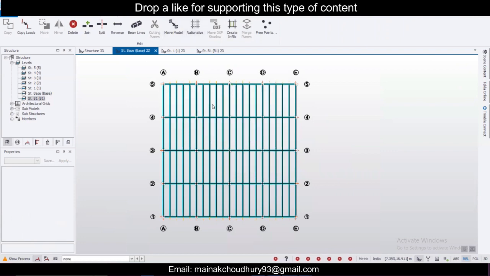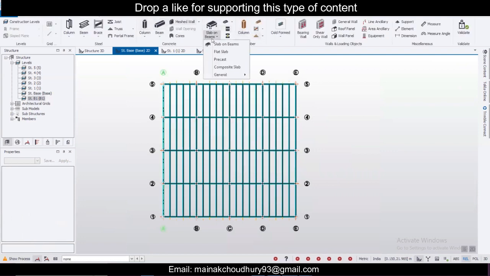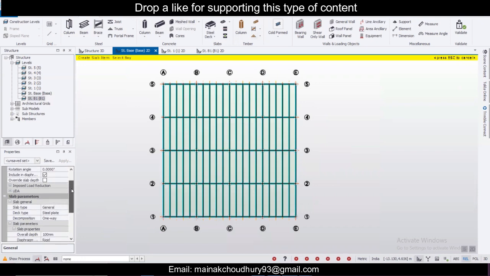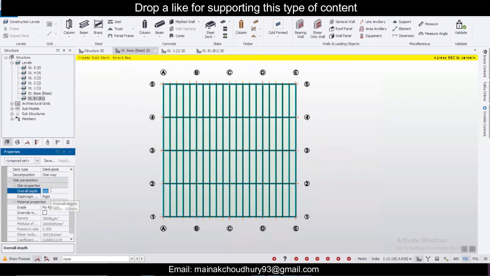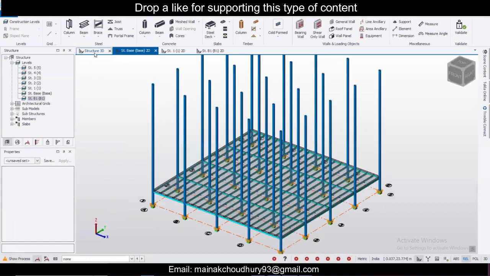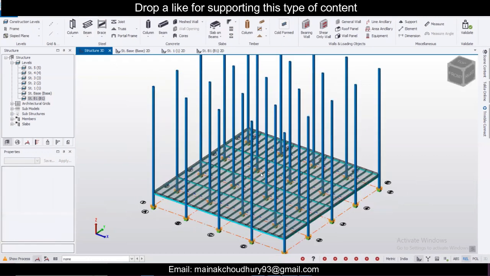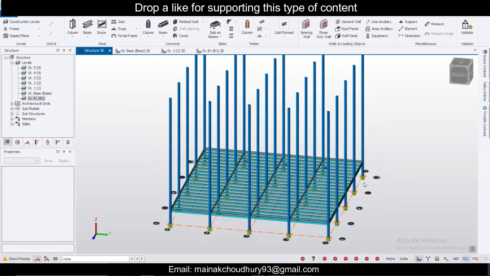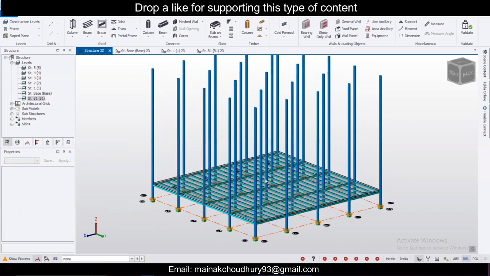Now comes the deck slab. So let's create a slab here. You can create the general steel deck. You can create this slab, and you can see 100 mm depth. So let's give it 150 mm depth here for the steel deck. And as usual, we'll keep our whole project to Fe 540. Single span is better. So I'll select this and then you assign this steel deck. You can see the steel deck has been assigned to the plinth level. Generally, we sometimes ignore this, but since it's a composite building, we have also provided the plinth level, the base.